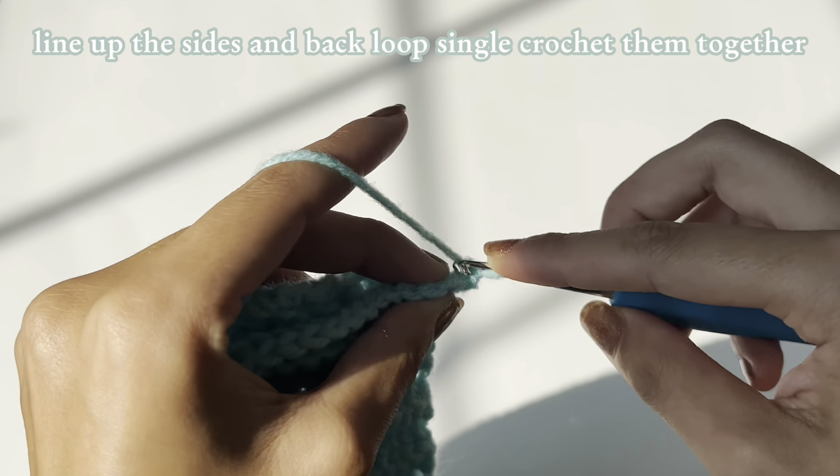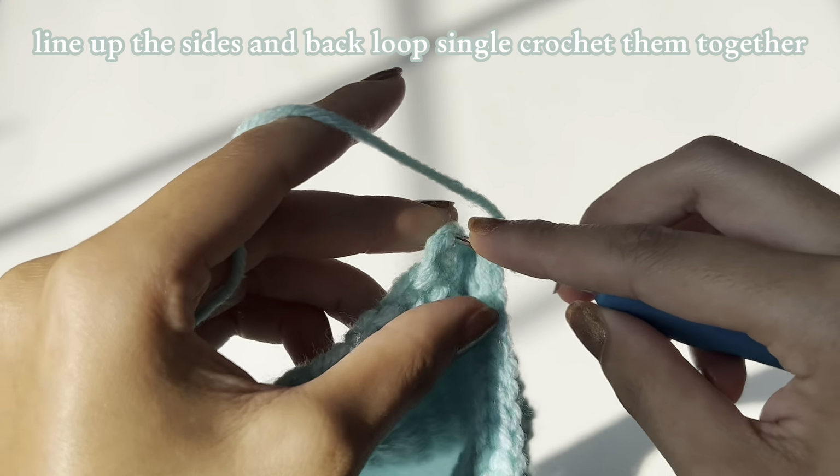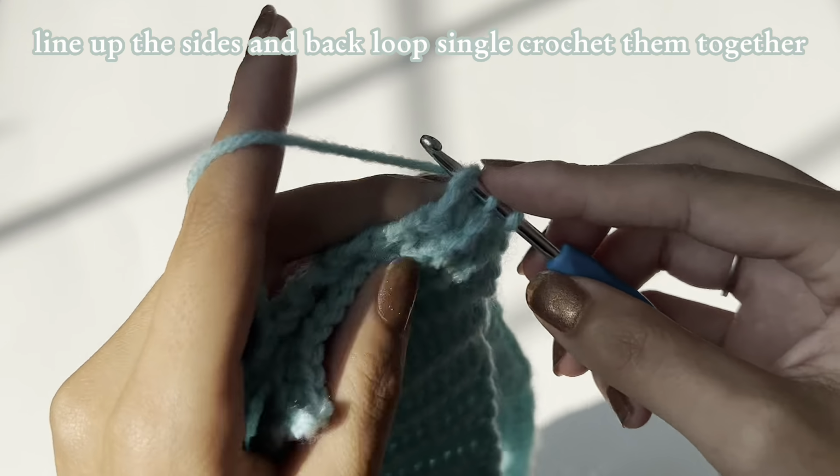So now you insert it in the back loop of your single crochets and then insert it to the side. Pull through the first two and then pull through the two. So you're going to continue this, stitching it together for the rest of the row, but it's going to be tighter, so you kind of want to stretch it as you go so that it lines up nicely and that you don't have too much unevenness in the end.